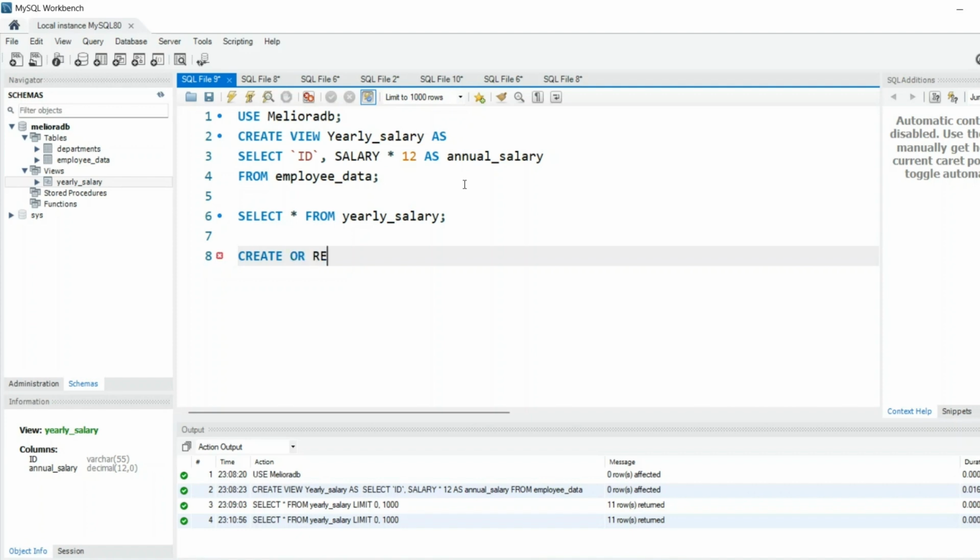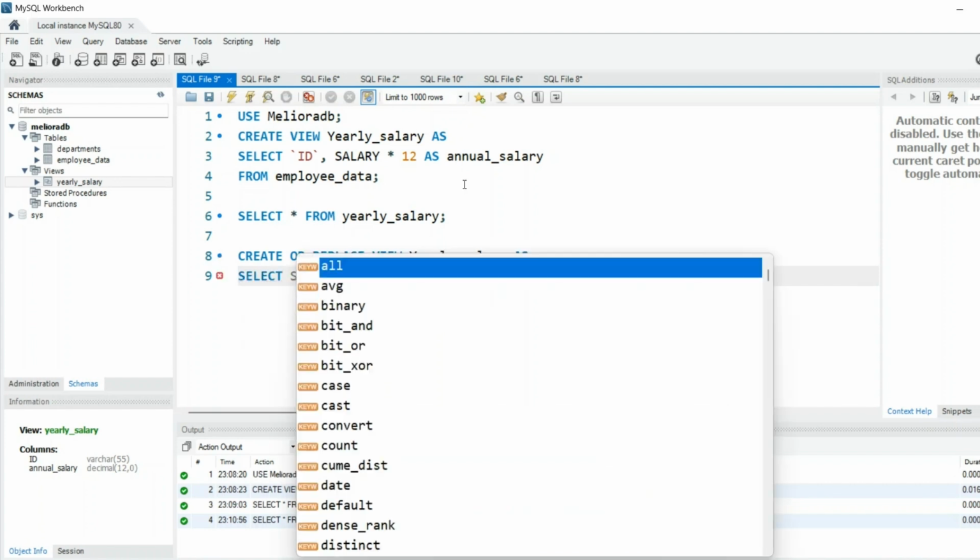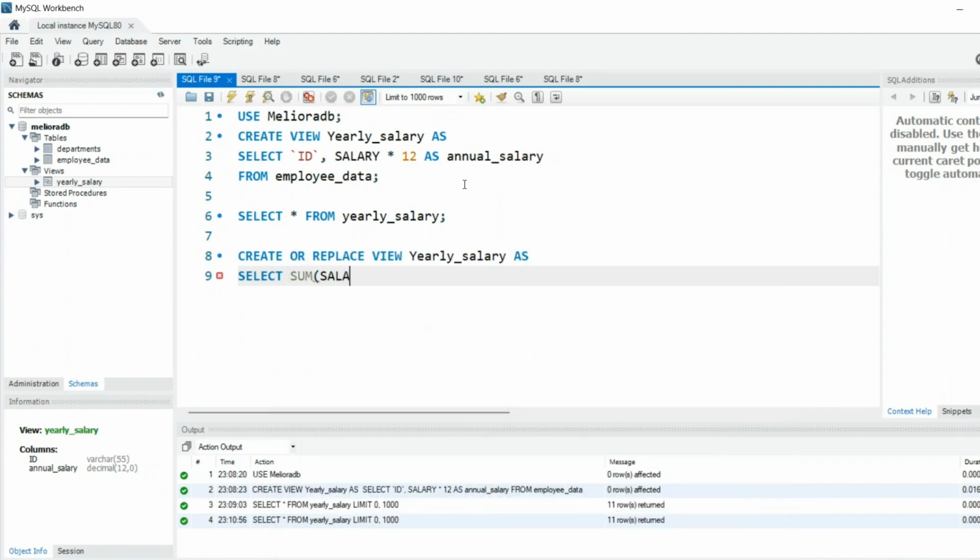So to update a view, we use the create or replace view and then the view name. And so this time what we want to do is select the sum of the salaries.